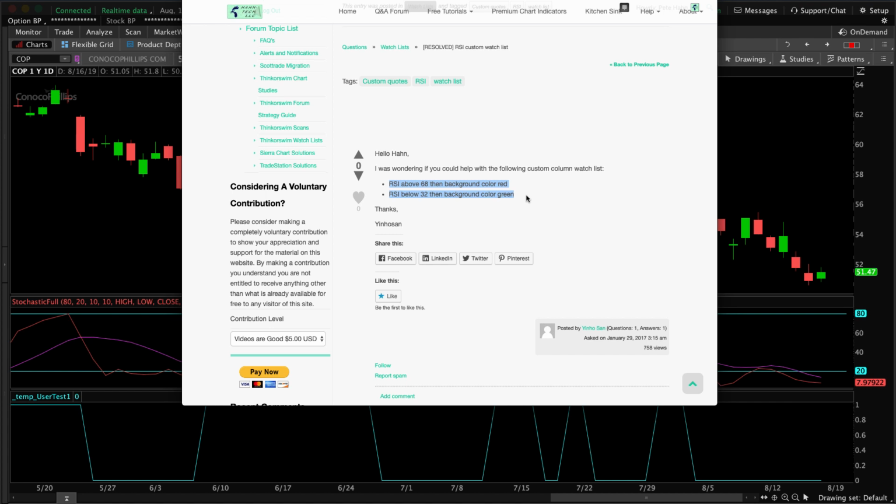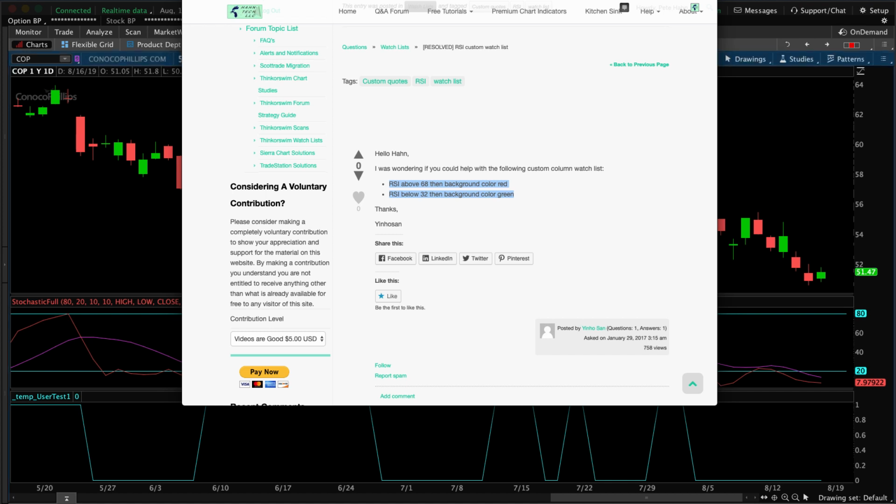So in this example, I'm going to say RSI above overbought or RSI below oversold. Instead of using the values that the viewer requested, which is 68 and 32, I'll simply show you how to use the values that are set for the overbought and oversold in the indicator.